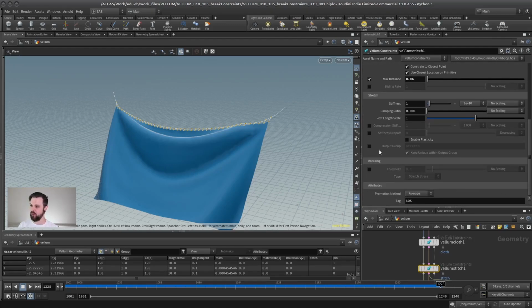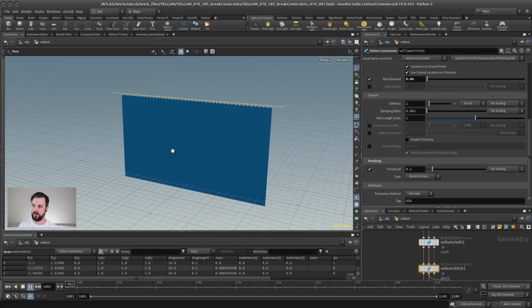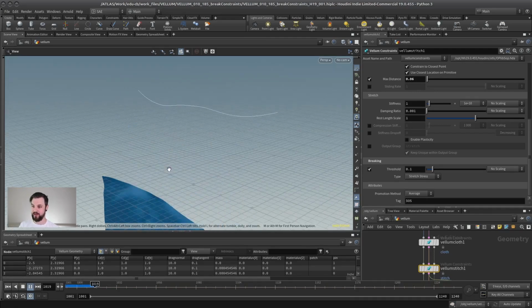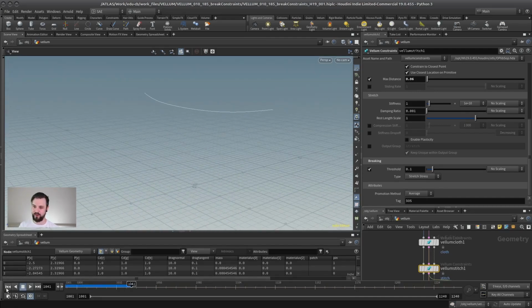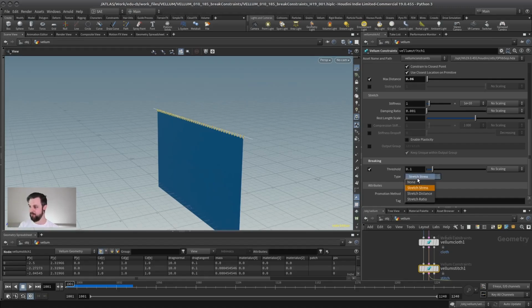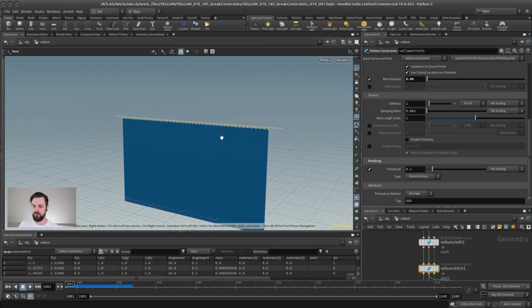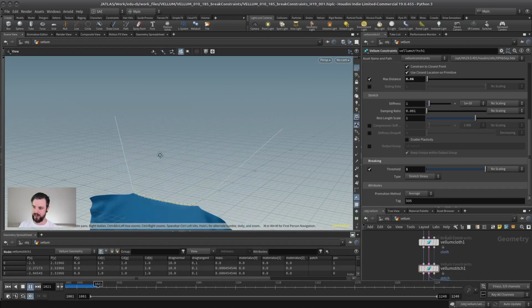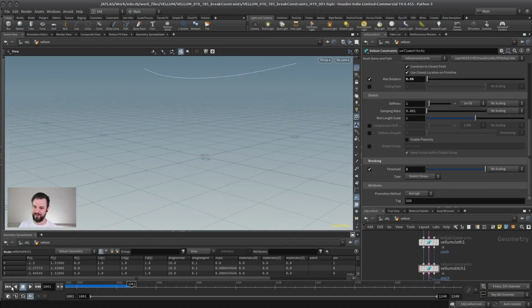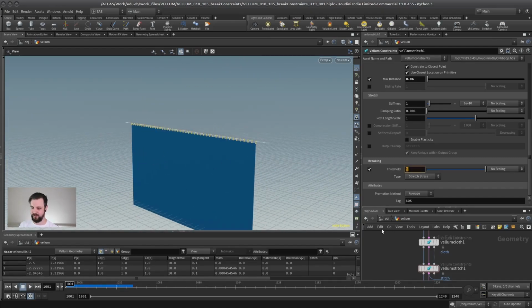There is this breaking function. So if I just turn this on and run this, you can see that it instantly breaks, because basically, currently, based on the stretch stress, the forces or the stretching is too strong, so the constraint breaks. So let's increase that maybe to 1 and see what happens then. Yeah, and it still breaks, as you can see. So let's see if we can go higher, maybe 10.